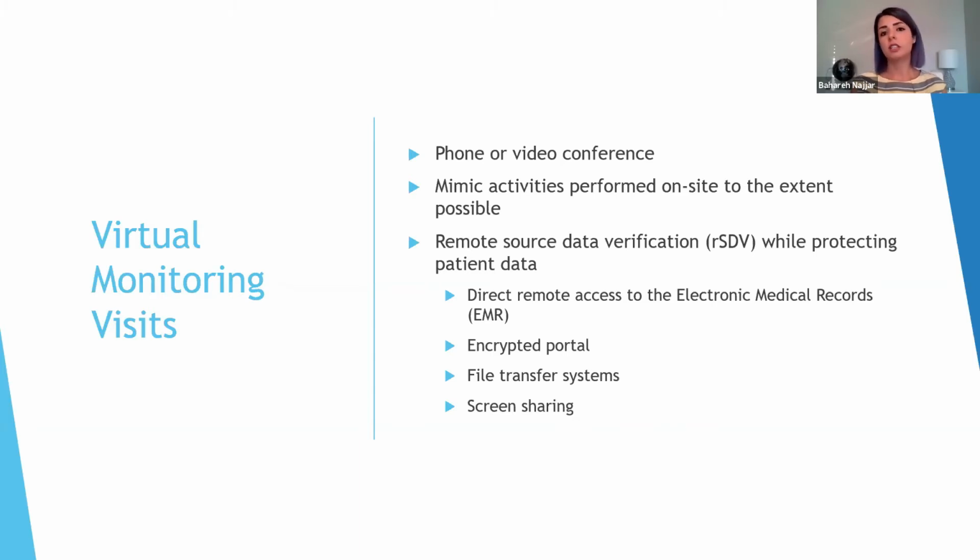So we had different processes. We provided an encrypted portal to the sites where they could scan all these source documents and upload them to this portal. The only people who had access to this portal were the site staff and the CRA of that specific site. We also had sites sending us documents via file transfer systems like OneDrive or MoveIt. And there was also screen sharing, where we were in a video conference and the coordinator would go on the electronic medical records, or show us scanned copies of the source.